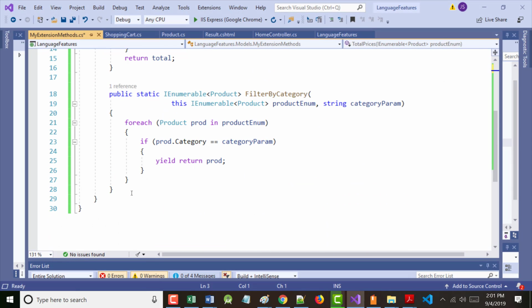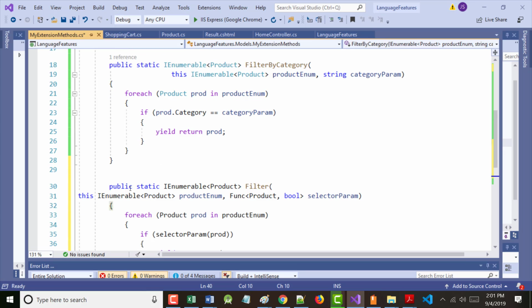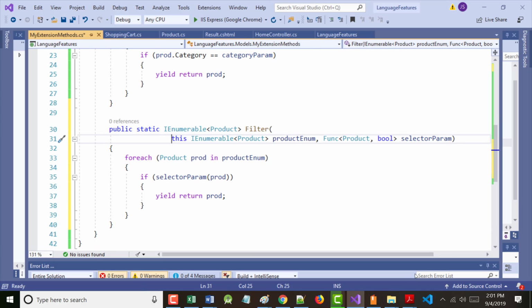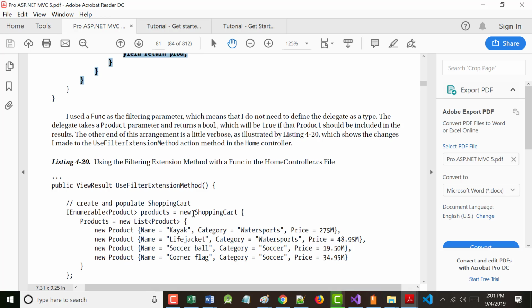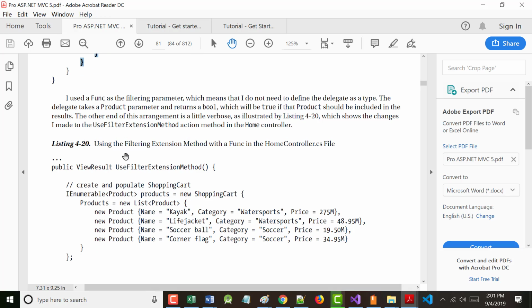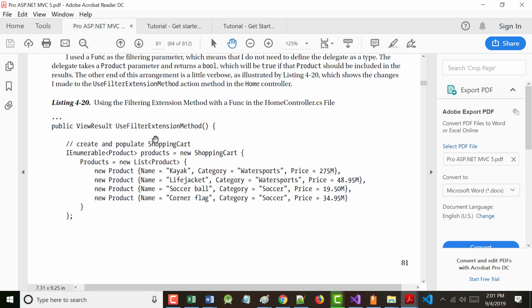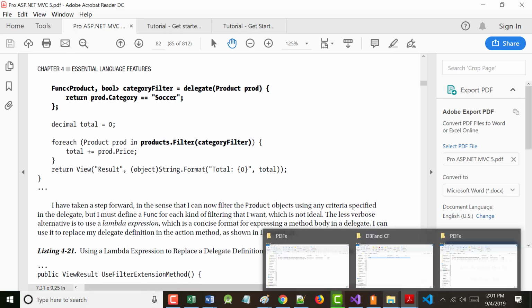All right, down at the bottom. Okay. And the author says, let's look at the changes made to the use filter extension method. All right, and they're right there.